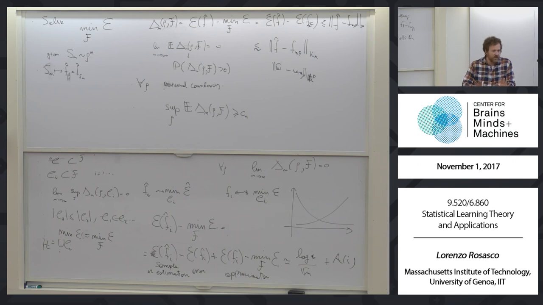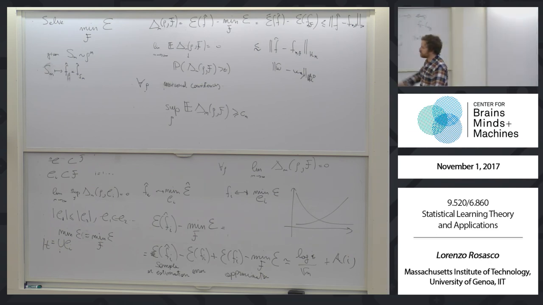But we know already that, for example, if you take a Gaussian kernel, it's too big, right? So we need to make some restriction on the class of probability distributions. We cannot take any probability distribution. We'll only take some nice probability distributions. But basically, suppose that I tell you that the true function lies in a ball in a Gaussian kernel space. It's an assumption I'm making. I take distributions for which the exact function, the correct one, the best one that I cannot see, lies in a ball. I don't know the ball radius, okay? I cannot use it right away, but I know that it will lie there.